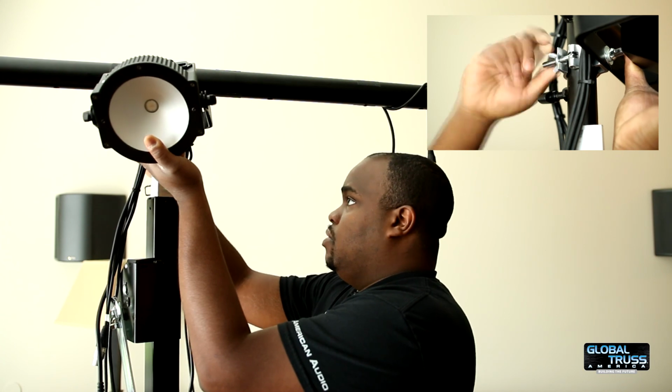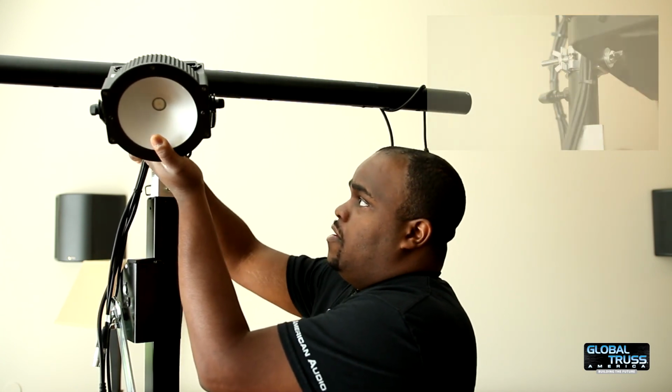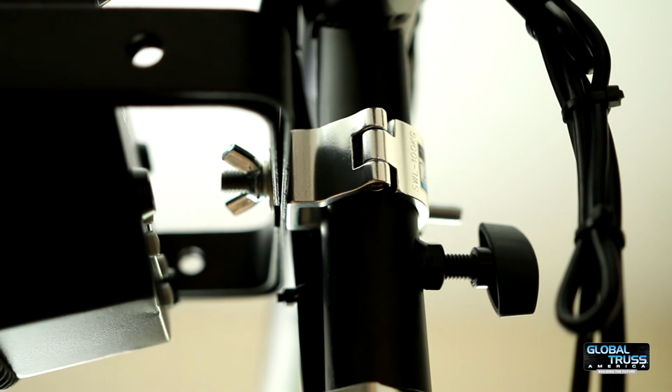Just clamp it down. And there you go, voila. Pretty simple there. Just line it up and there you go. I haven't had any problems with the light fixture sliding or anything like that. I don't put very heavy light fixtures on that anyway.